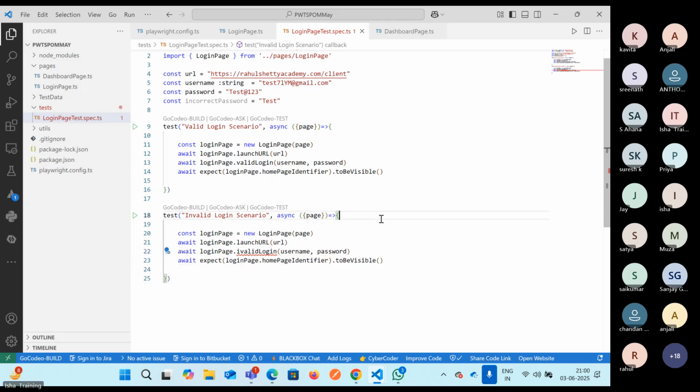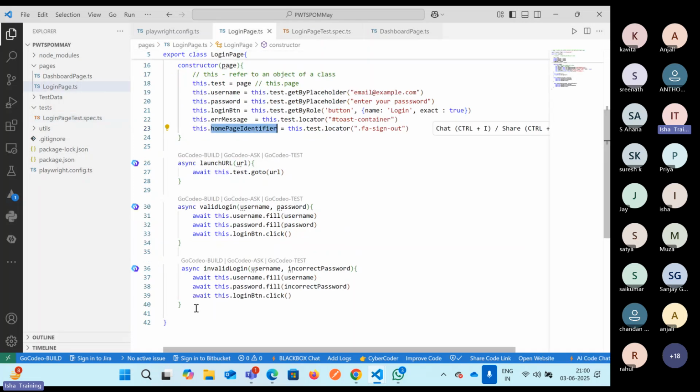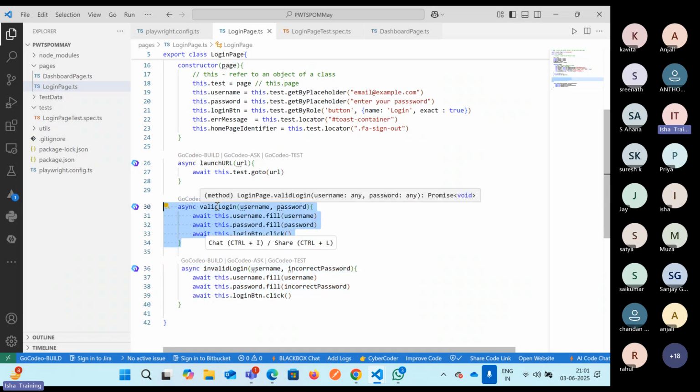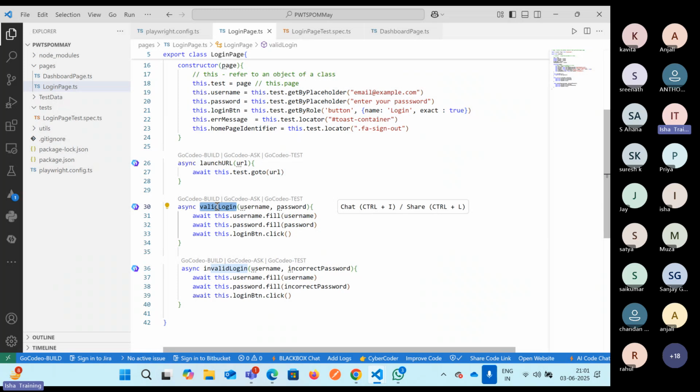Generally speaking, we do not even have to call the invalid login scenario over here. I just wanted to show you that you can create multiples, but you can also utilize this over here. But the naming convention would look like we are trying to do a valid scenario. That is why we have created another method identified as invalid login test.